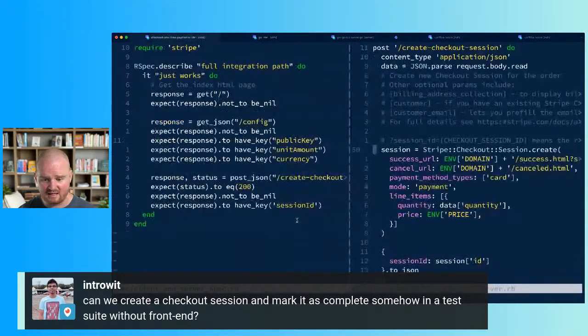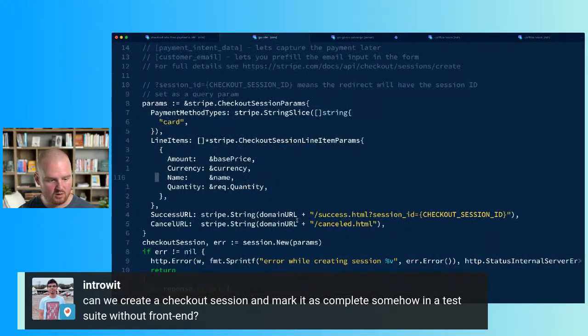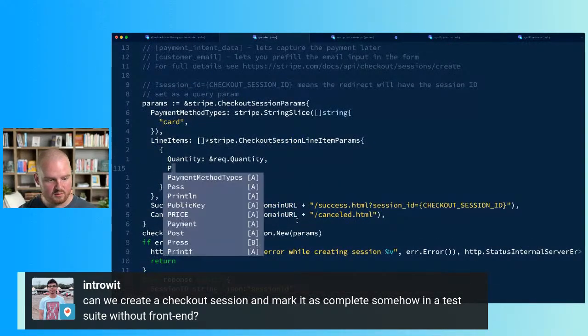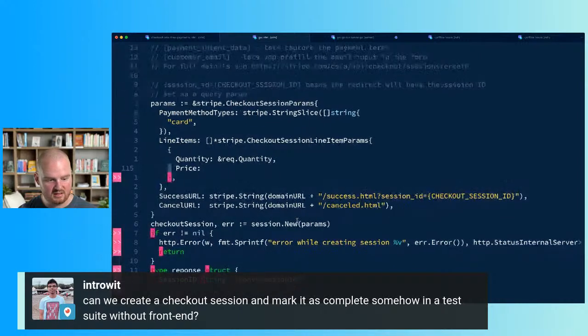All right, so then the line items is just quantity and price. Amount is deprecated. This actually might have been implemented before price came out. So we just need quantity and price. We have quantity at the top, and then we have price. And price should be the string ID of the price.